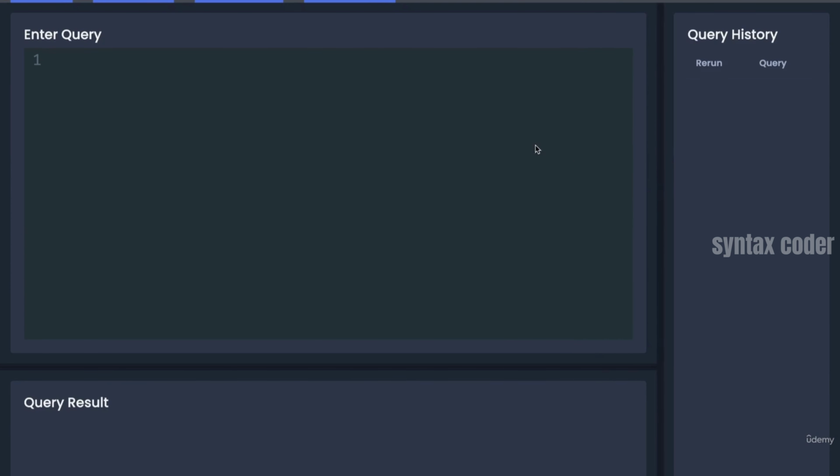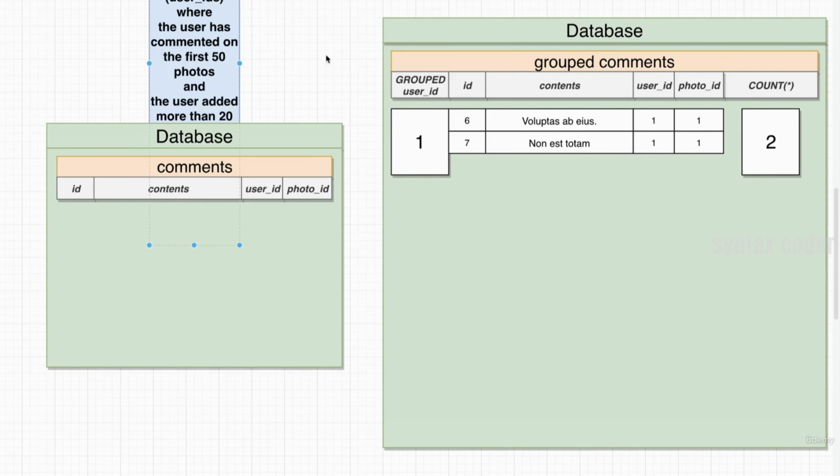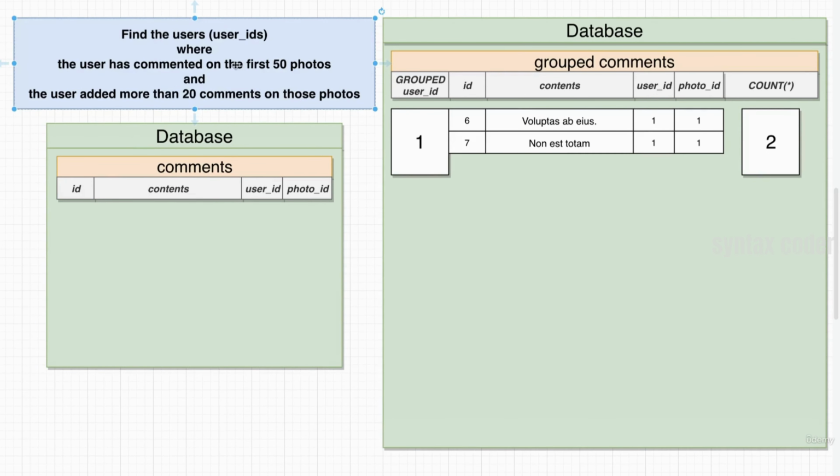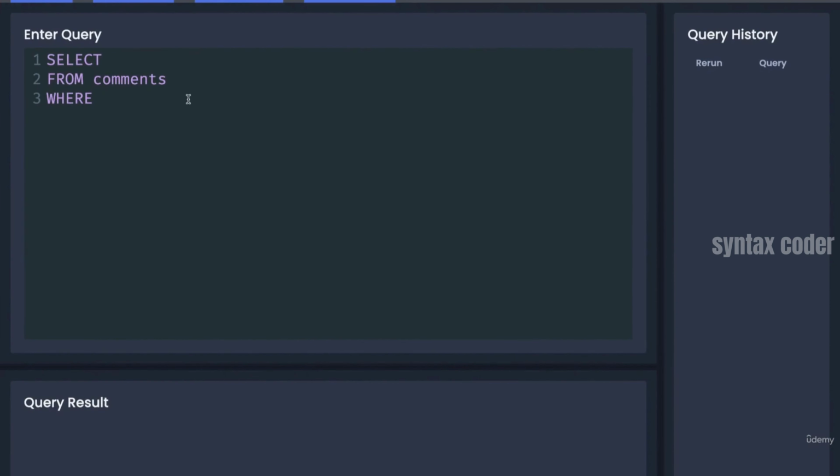All right. So we would do a select. We'll leave select empty for right now. Like I've said many times before, it's frequently a lot easier to put together all the other statements and then kind of reflect on the data you actually have accessible and then write out your actual selection or the columns that you want to actually display. So we would start off with comments. We would then apply our initial filtering criteria using that where statement. So the goal of that initial where is going to be to make sure that we only take a look at the first 50 photos. So out of all these different comments, we want to find the ones with a photo ID less than 50.